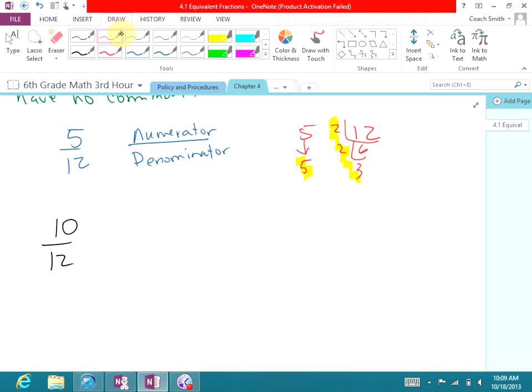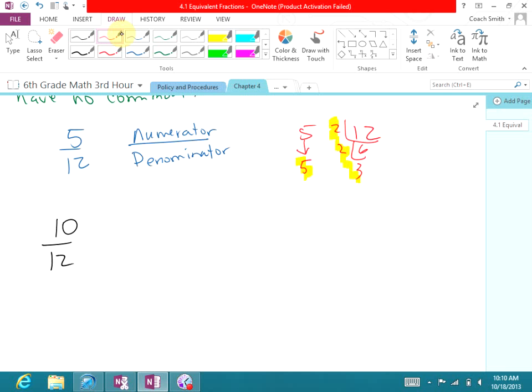Okay? If I take a large pizza and instead of cutting it in 8 slices, I cut it in 4 slices. Do I have any more pizza than when I cut it into 8 slices? No. It's the same pizza. Okay? So that's what equivalent fractions are. Equivalent fractions are making the same fraction.